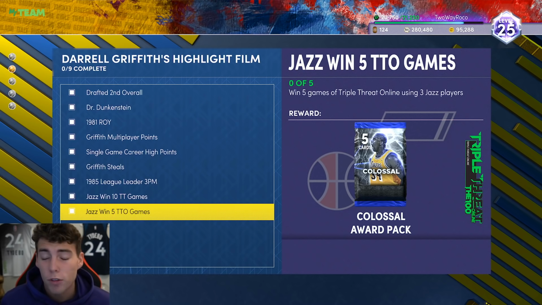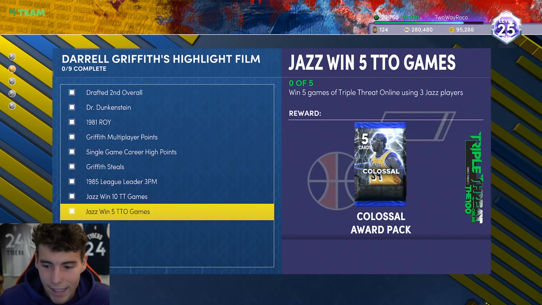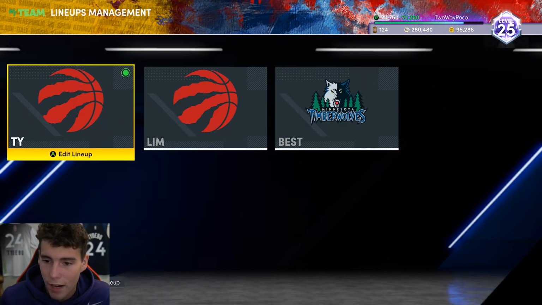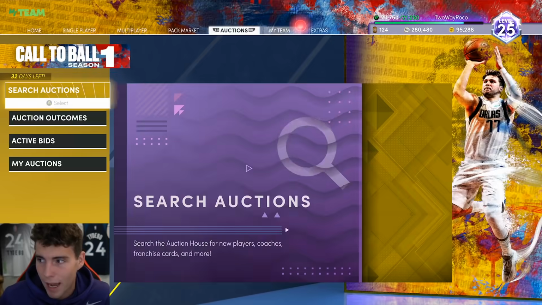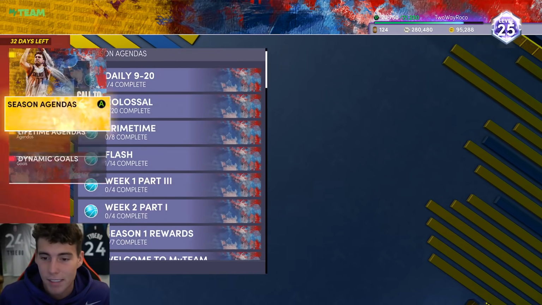So is Darrell Griffith worth grinding for you and your specific squad? That's really going to be the big question for a lot of people. Is he worth grinding for you? And for me on this account, for example, am I going to grind for Darrell Griffith? Probably not, okay? Could he play the backup too? Maybe, but I'm on pace to get Mitch Richmond very soon. So on this account, it's not something I'm necessarily working on.